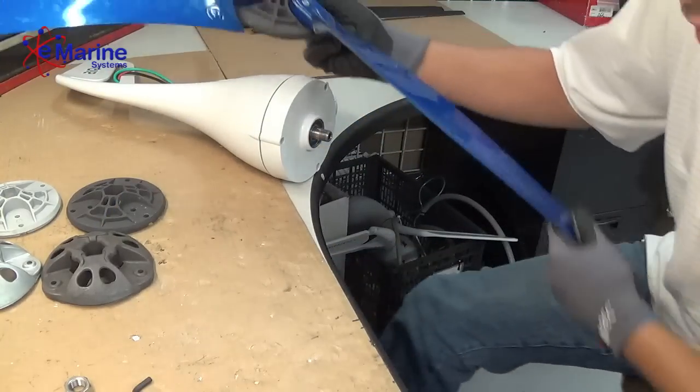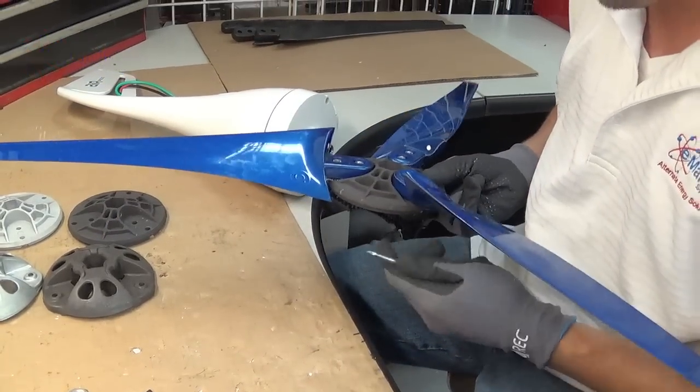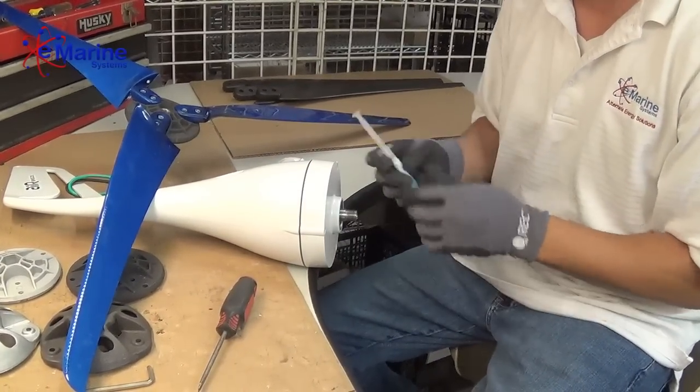You should tighten these blade bolts down to about the torque of 10 foot-pounds. Okay, don't forget to apply your Tef gel to the shaft of your magnet.